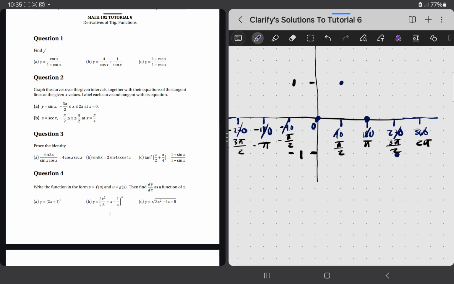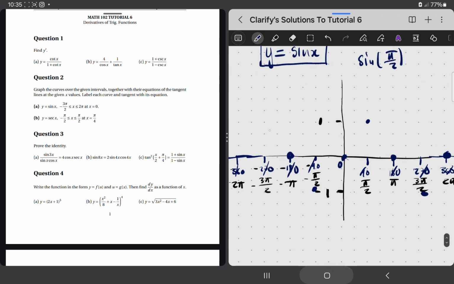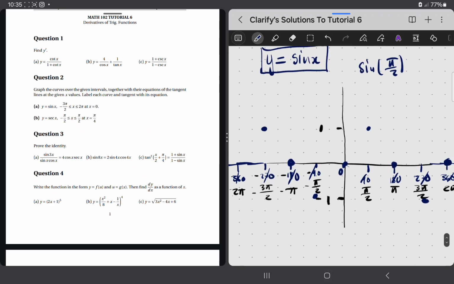So I can know that this will be a minus 1. Then it is going to be back to 0, just like here, it's at 0. So since it is coming from a 1, right now it's at a 0, so it's going to go to a minus 1 on the next position. Then from minus 1, it goes back to 0. Then from there, it goes to 1. Then it goes back to 0.